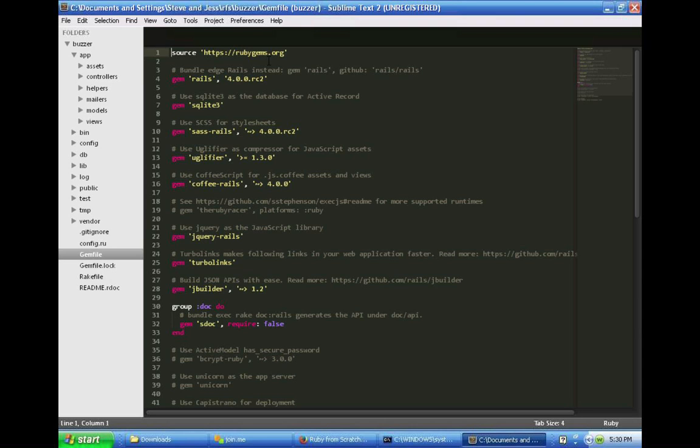But it's nice because when you're putting up files on web pages, it's good to have them compressed because it's going to be a smaller file that needs to be downloaded, and so your page will respond a little bit quicker. Coffee Rails is using CoffeeScript, which is kind of like Sass. It's a JavaScript-like language that compiles into JavaScript, which has a lot of nice things associated with it.